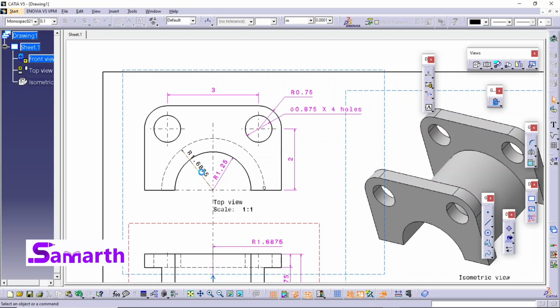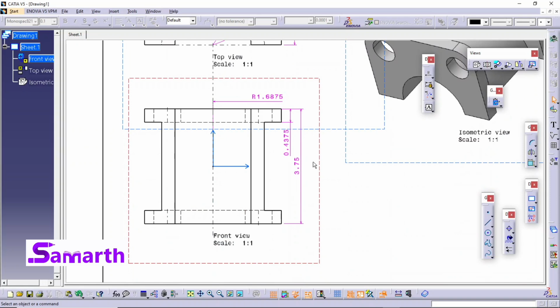Select this, press delete. Radius dimension, select this one, select this dimension, inches, drop down menu. I just select 4 decimals, 1.6875. Select this, change the color. Okay. So these are all the dimensions from the top view.